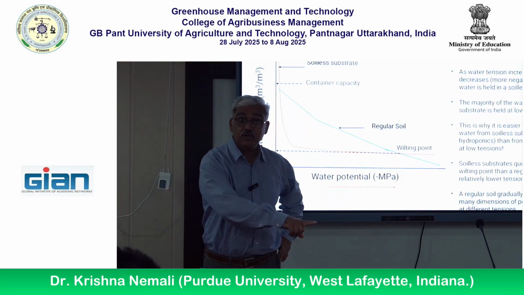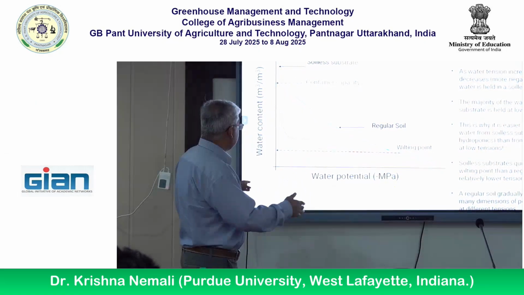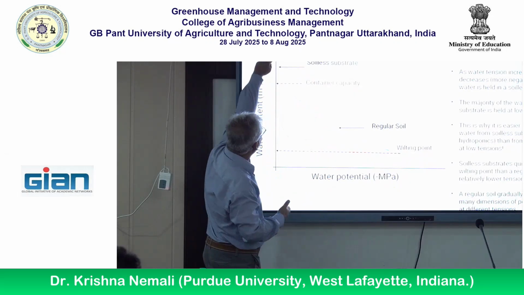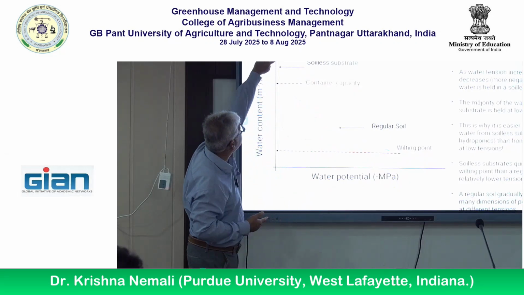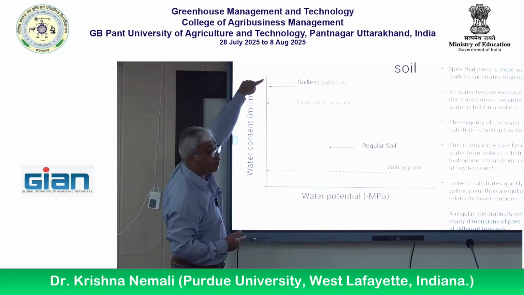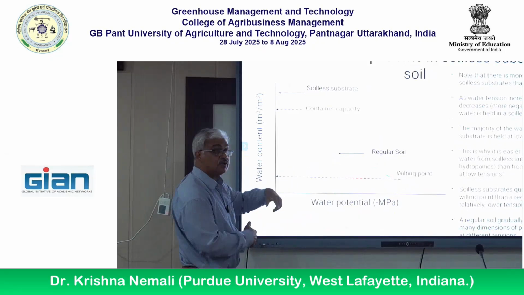An advantage and also a limitation. The advantage is that soilless substrates hold a lot of water to begin with. You see the line start way up here. The soil line only starts here. The water content is more in soilless substrate. But within a couple of days, all of that water is gone.